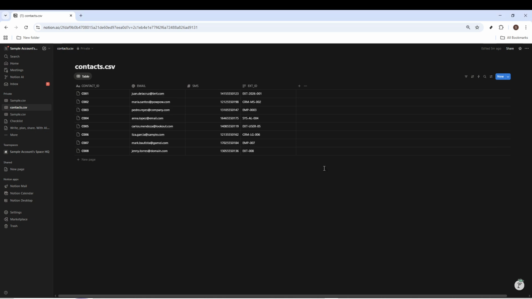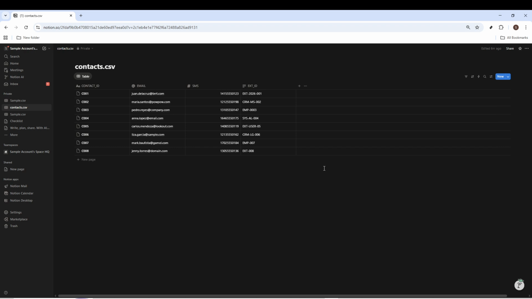In today's video, I'm going to teach you how to merge databases in Notion. If you are managing multiple databases and want to consolidate your information into a single organized location, this process will help you combine all your data efficiently. By the end of this tutorial, you'll be able to merge two Notion databases seamlessly, keeping your workspace neat and making it easier to manage your information.